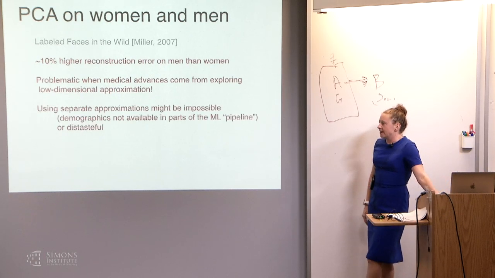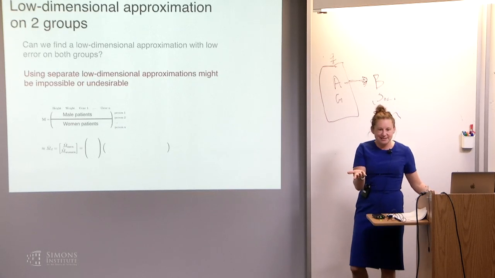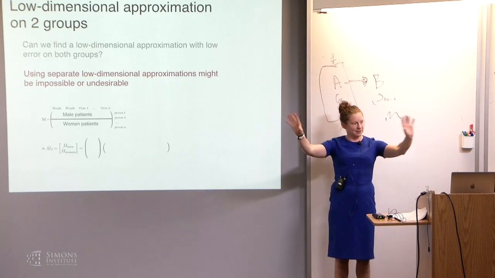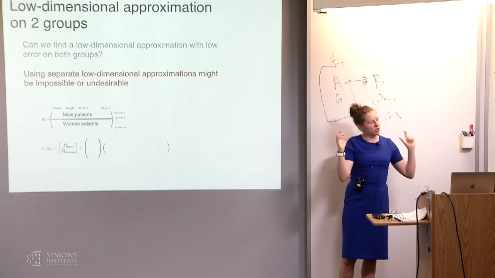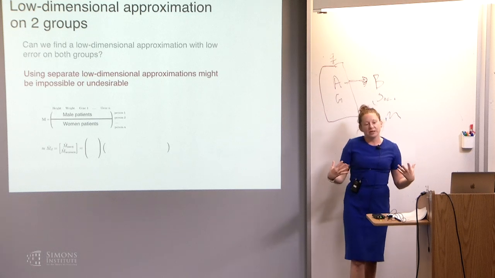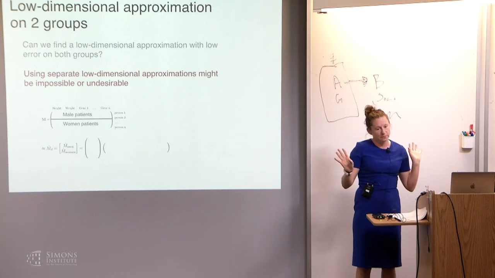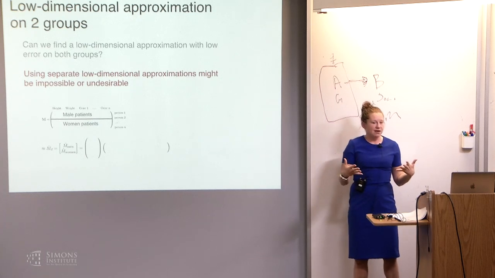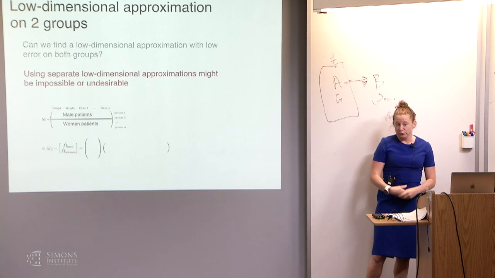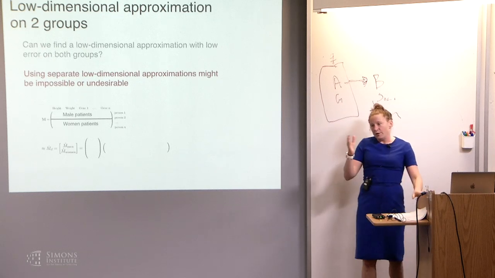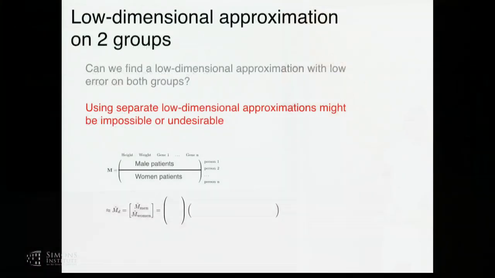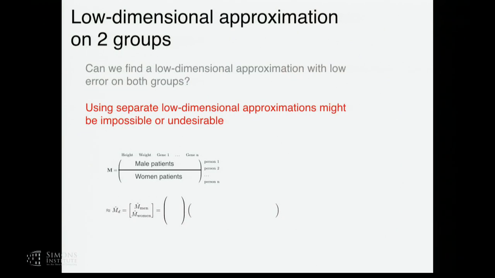It's also the case that one solution to this is, okay, if you have a bunch of data, some of which belongs to a male population and some of which belongs to a female population, maybe the right thing to do is just treat them totally separately, right? And there are a variety of cases in which you might want to do that. If you have a specific task in mind, that may be appropriate. But there are other cases in which you wouldn't want to do that, right?